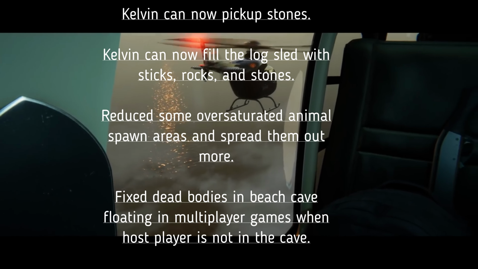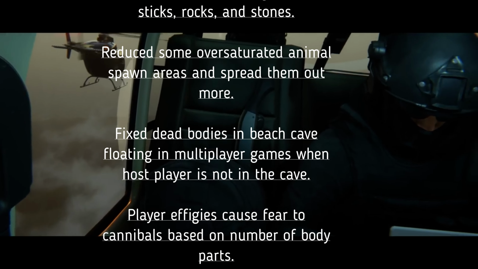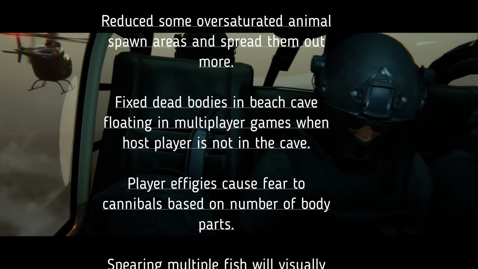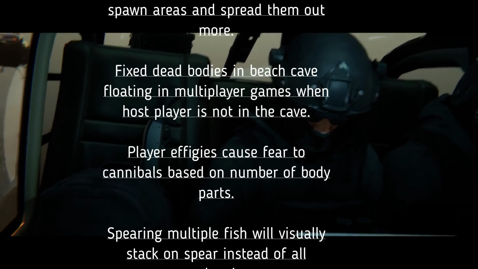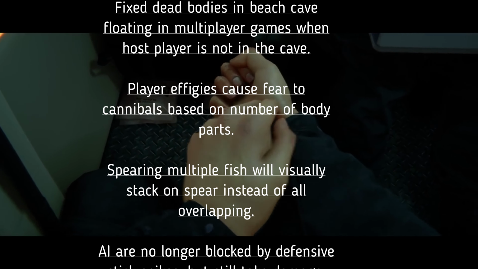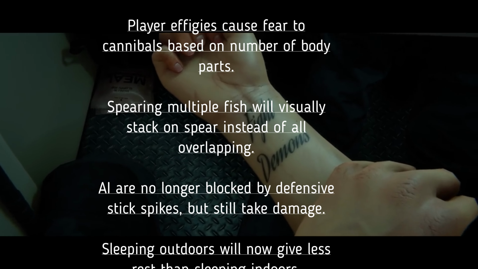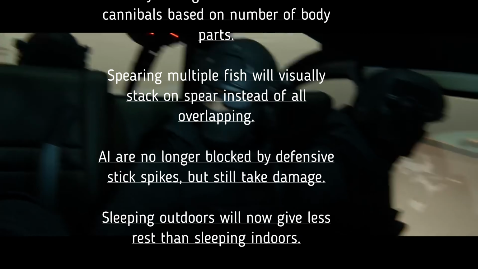Fix dead bodies in beach cave floating in multiplayer games when host player is not in the cave. Player effigies cause fear to cannibals based on number of body parts. Spearing multiple fish will visually stack on spear instead of all overlapping. AI are no longer blocked by defensive stick spikes, but still take damage.